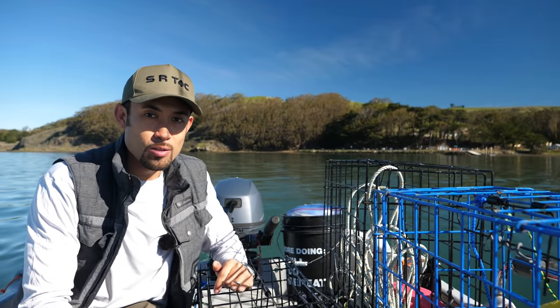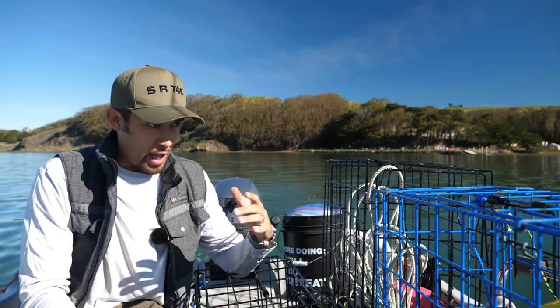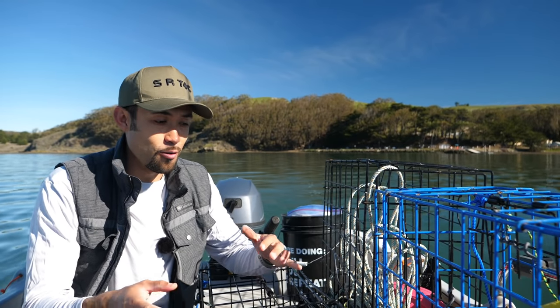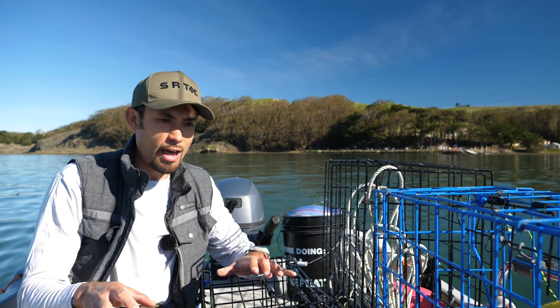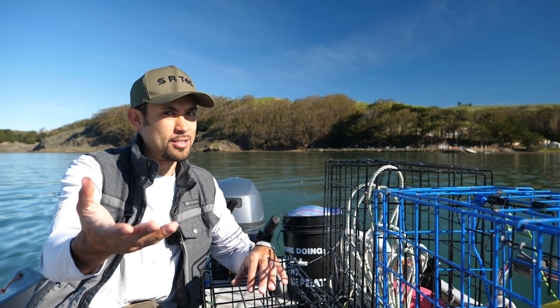And the other thing I'm gonna do is go to the mouth of this bay, park the boat, hike out a mile or two, and go for rockfish from shore. That's because you cannot target rockfish right now from a boat, so I've gotta do it from shore. I'm not 100% sure what the technicalities are, whether or not you can have a rockfish on the boat if you caught it on land, but I'm gonna have video evidence of any fish I catch.